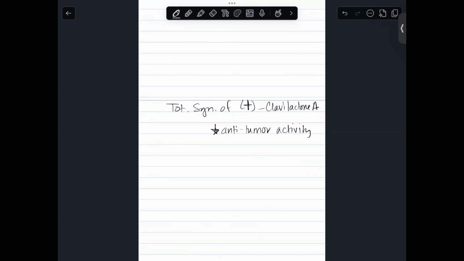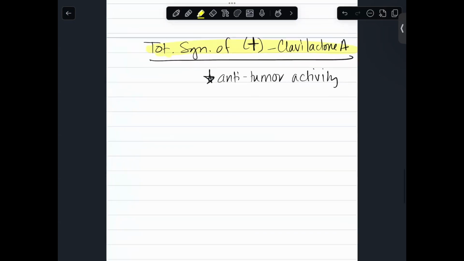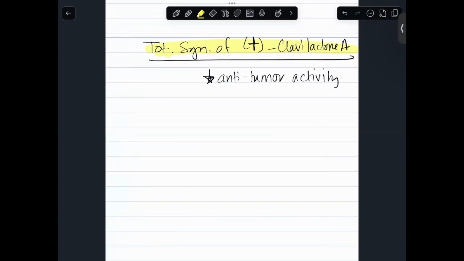And of course, just like in previous syntheses, I'm not going to introduce the entire synthesis. I'm just going to introduce the parts that are relevant to the organometallics that we've been discussing. It is a pretty overwhelming structure, so give me a second to draw it out. And in this case, I will take a couple of shortcuts when writing out the structure, just because we're not talking about the entire synthesis.